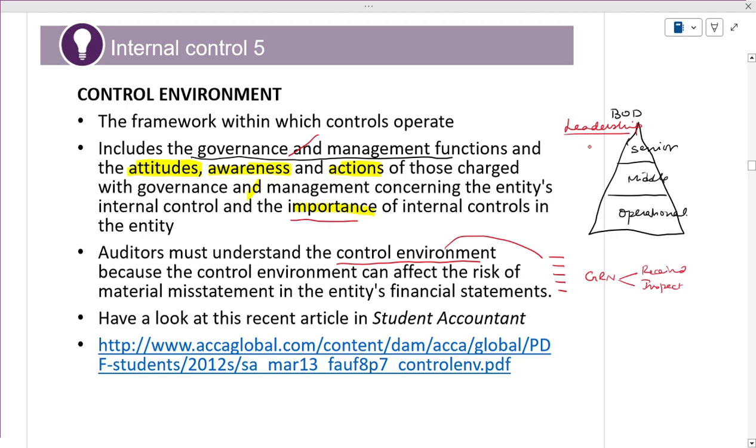Is that you are placing the order? Definitely. A responsible person is placing the order. Okay. The responsible person is placing the order from a list of approved suppliers. Fine. That automatically is an effective control. Control is effective because a responsible person is placing orders with registered approved suppliers. Means controls are effective. That's why I must understand the control environment, as it can affect the risk of material misstatements. Then automatically material misstatements will be less.